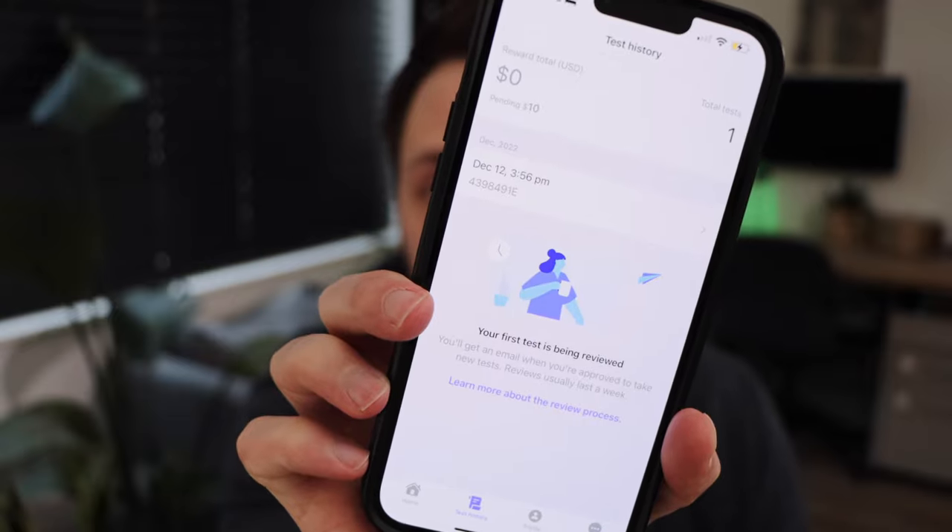There are 10. This is what it said: 'Reviewing your first user test — this can take seven to 10 days.' I check my email first thing and I see an email saying, 'Hey, we've reviewed your first test.' It didn't take seven to 10 days at all — it had only taken about 24 hours, a little bit longer than a day.